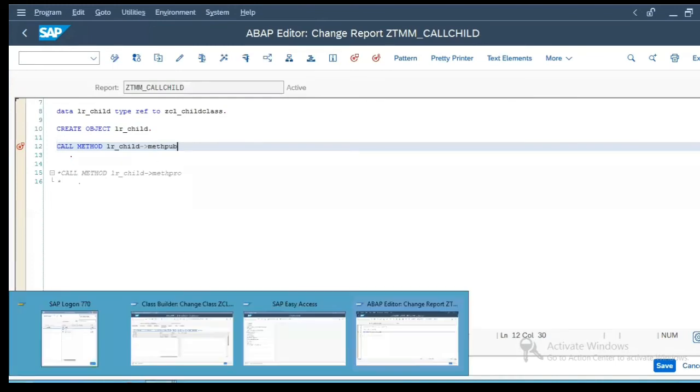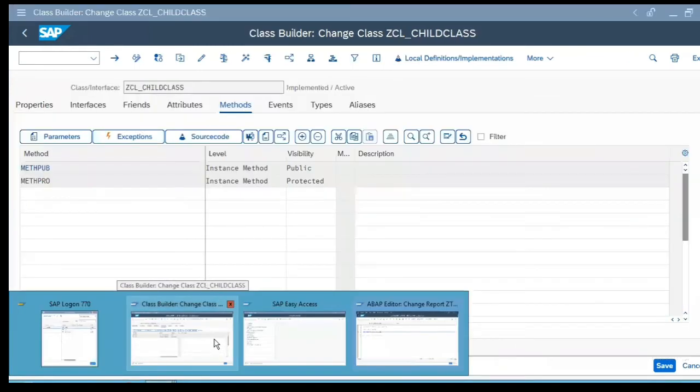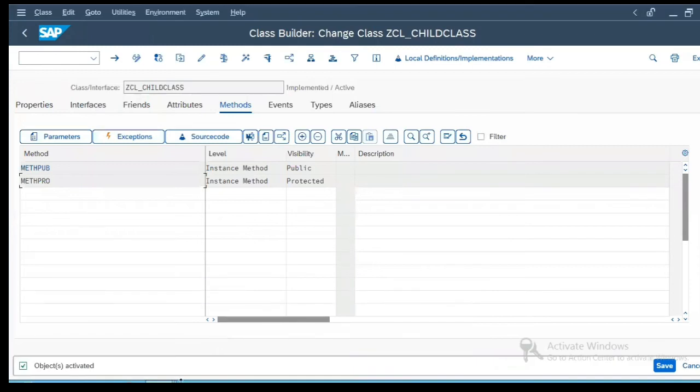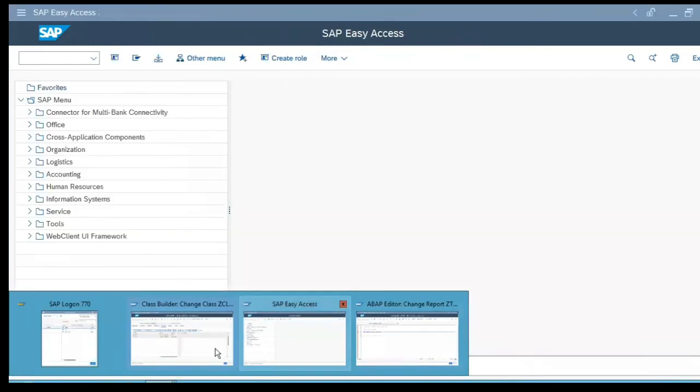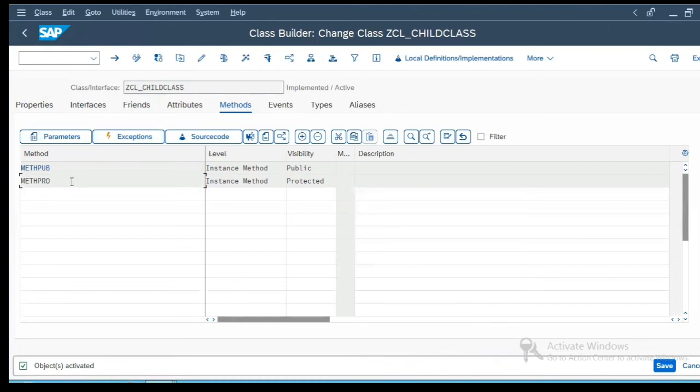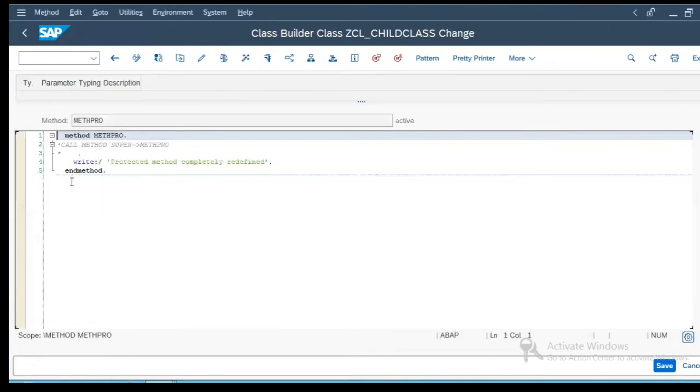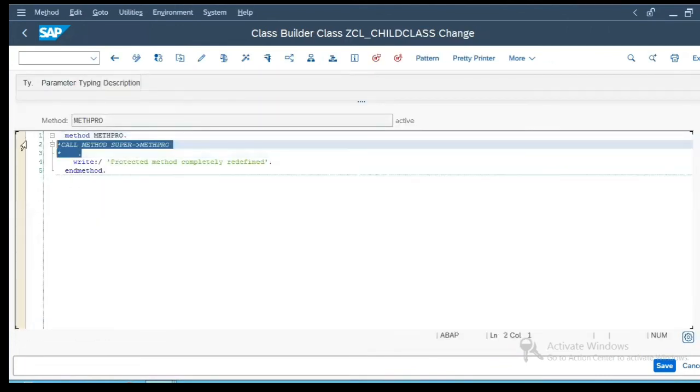Now let us give a final try, wherein within this redefined protected method, we will call the super method.